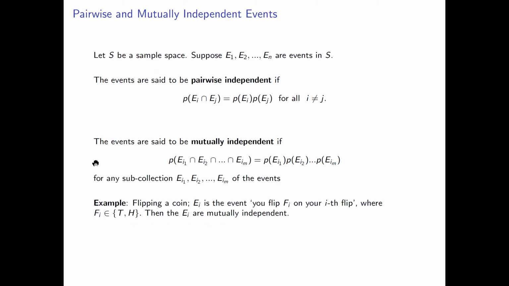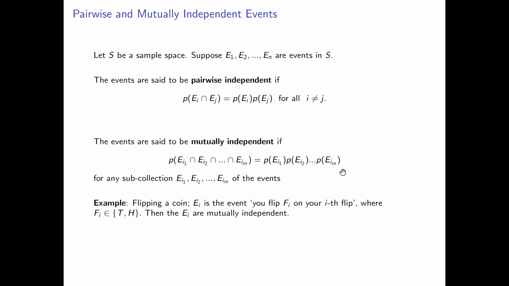If you go back to the definition for mutual independence that we used, before I had this formula written out only for the list of all n events. Remember, we had a sample space S and a list of n events in the sample space. We had this notion of mutual independence, which said that the events are mutually independent if the probability of the intersection of all these events can be calculated by multiplying the individual probabilities of each event.